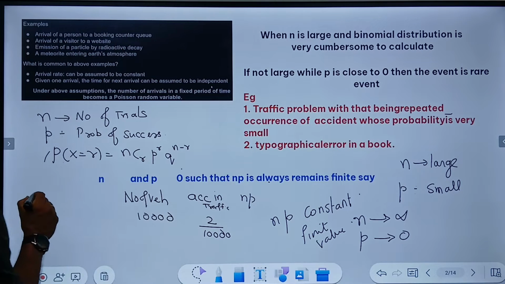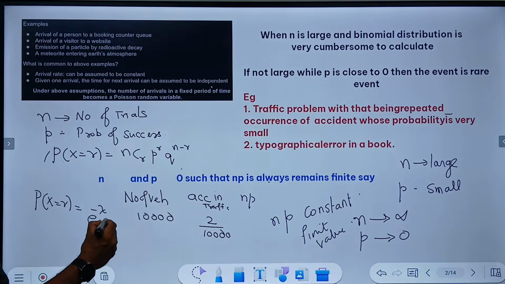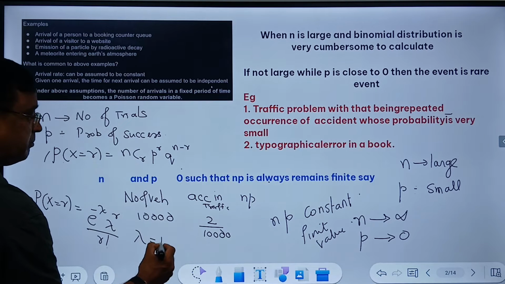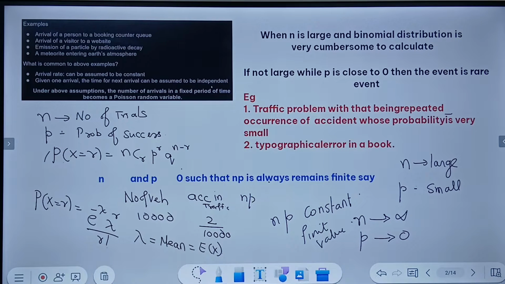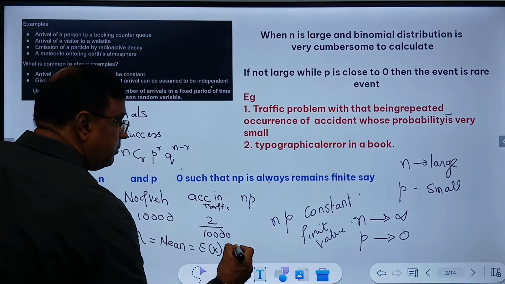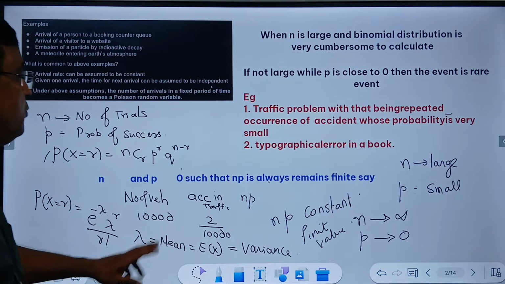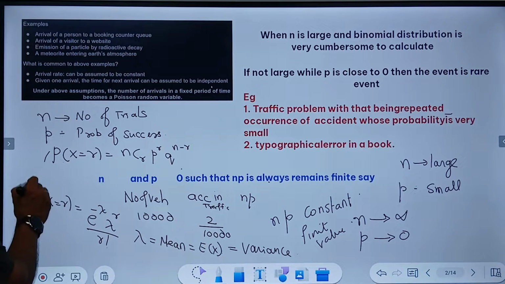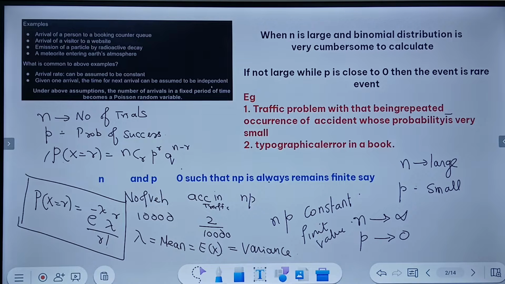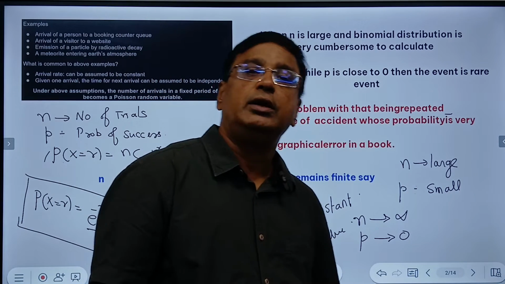Now there is a formula that you should know for the Poisson distribution. P of X equal to r is equal to e to the power of minus lambda, lambda to the power of r, divided by r factorial. Now what is lambda? Lambda is called the mean, otherwise called the expectation of X. Lambda, the mean, is the same as the variance. In a Poisson distribution, there is no difference between mean and variance. So don't forget this formula, it is going to be very useful. Poisson distribution is a limiting case of a binomial distribution where n is very large, p is relatively small, and np is a constant.